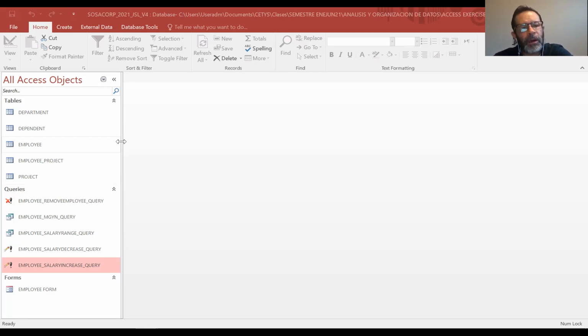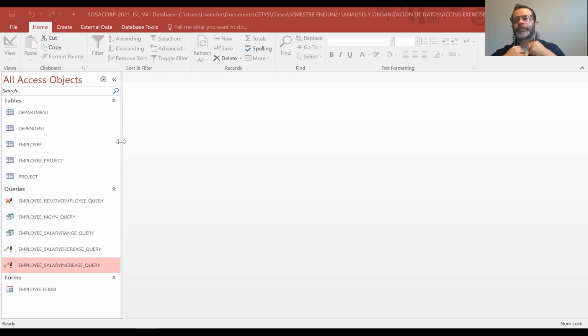Okay, so what have we learned so far, or what have we gone through so far? We know how to create a database. We've seen how to create a form to be able to input data. We have created queries to be able to either select information to show, or add, update a record, or delete a record. So we've seen how to use queries. And now what we're going to see is how we can do a report. Now, what is a report?